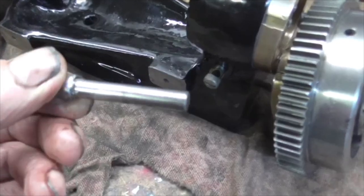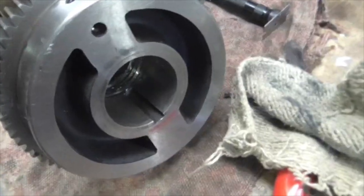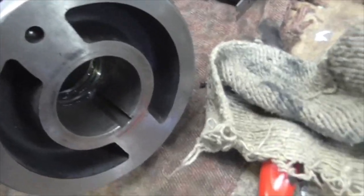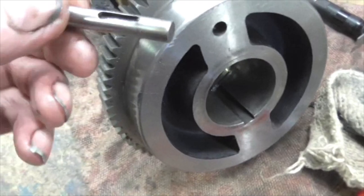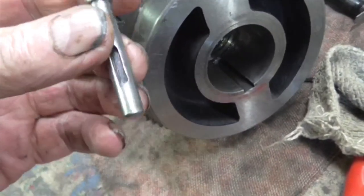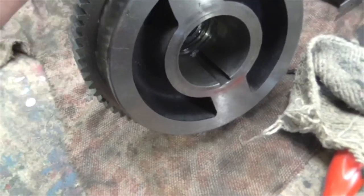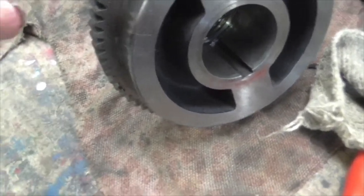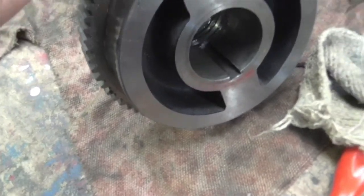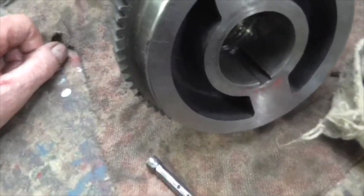Right, folks, sudden change of plan. I realise that I cannot fit this into there until I have made the new ball pin, because the pin fits through there, and the guide screw that fits in that slot goes in there, which fits inside there. So it's make a ball pin time.